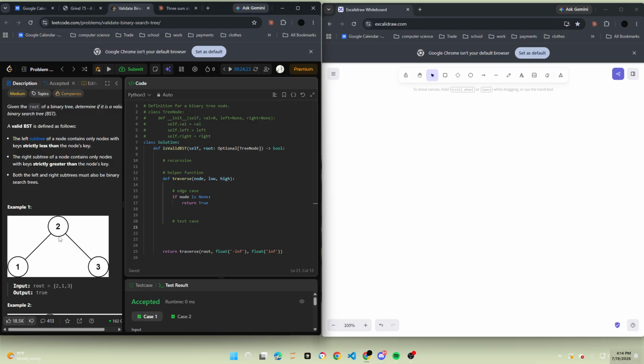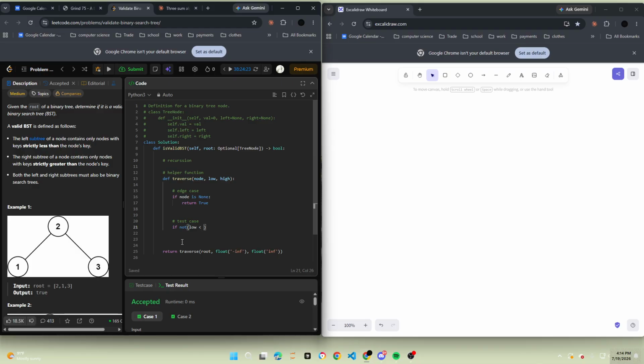How we're actually going to write it is, if anything to the left is less than our root and our root is less than anything to the right. So that is how we're going to write this, and it's going to look like this: if not, basically meaning if this is not the case, then we're going to return false.